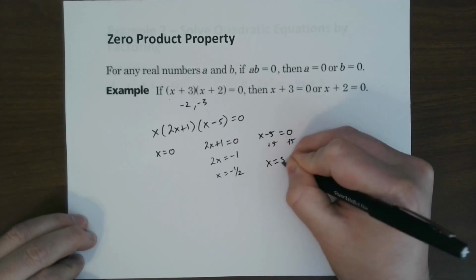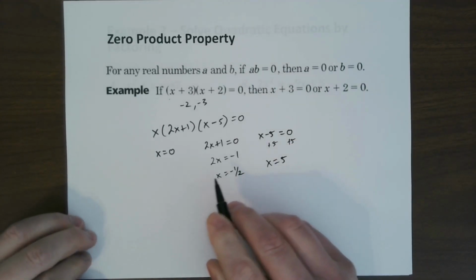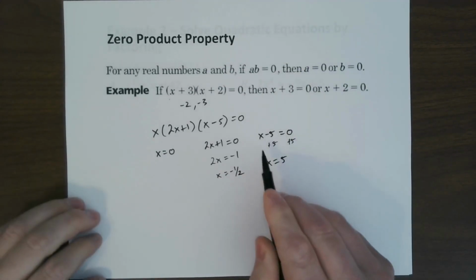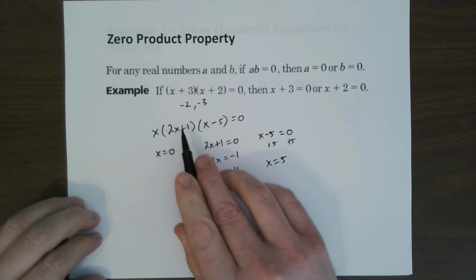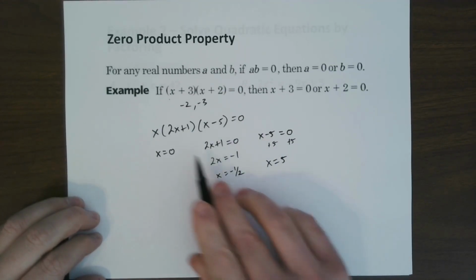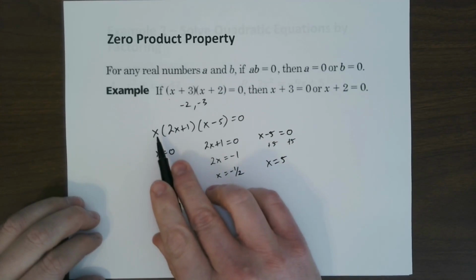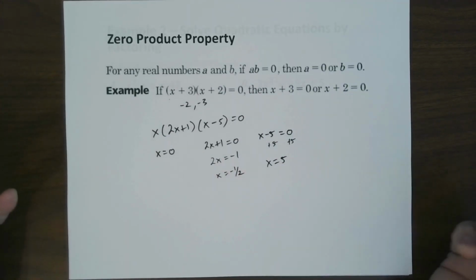So x equals 5. If you notice, there are some shortcuts to this. So since this is -5, you just go 5. Since this is +1, we go -1 and then put the 2 underneath. And since x has nothing next to it, it's just 0. That's basically the process. With this, you can use a lot of shortcuts. It's real fast.